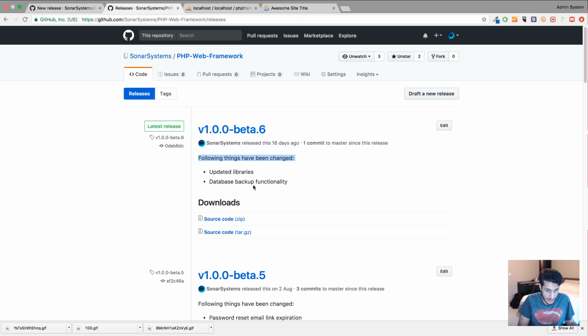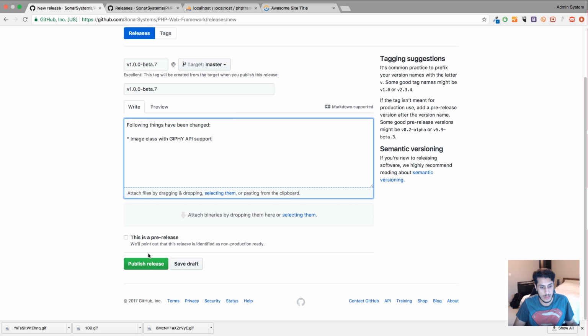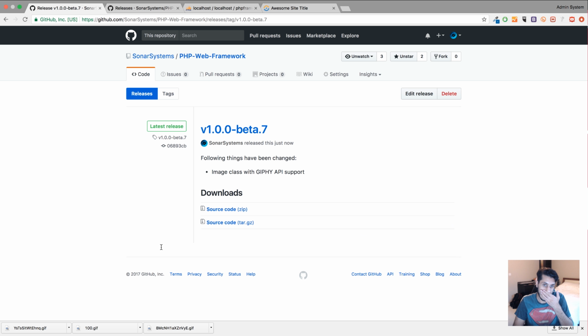Following things have changed. I'll just copy that to save some time. Leave it with asterisk space for markdown. Image class with GIPHY API support. Publish release.